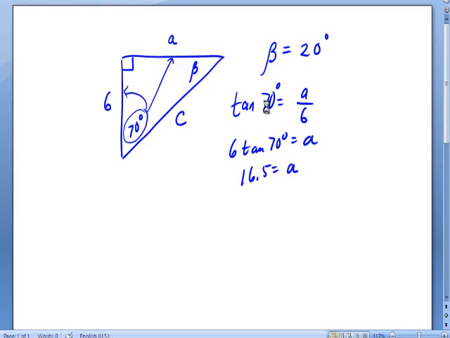At this point, again, I have some options. I could use the Pythagorean theorem to solve for the unknown side C. I could use another trig function. If I wanted to set up a trig ratio with the 70 degree angle, 6, and C, I could use the cosine function. I could say the cosine of 70 equals 6 divided by C, and I could go through and solve for that missing value. In this case, no matter which approach you take, C ends up equaling 17.5.